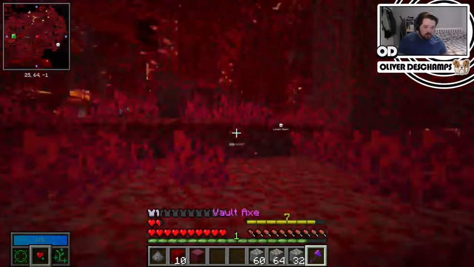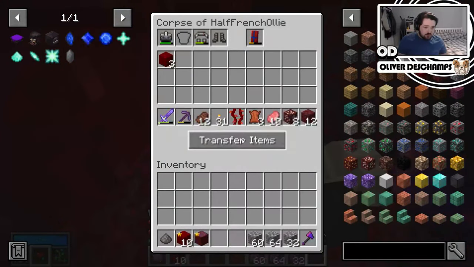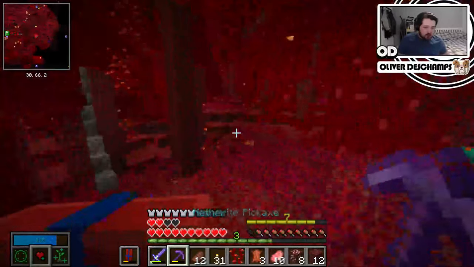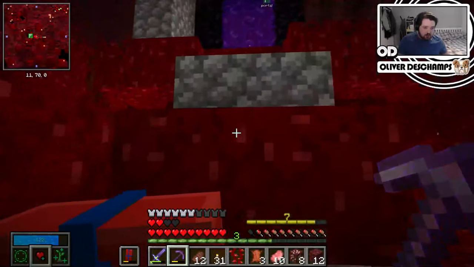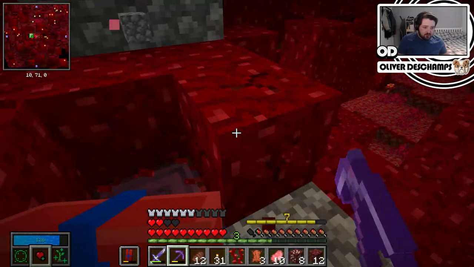Okay, let's just quickly hurry on over to our corpse. Transfer all items. Perfect. We're now more equipped to deal with stuff. We can now come back up here, and we can do the one thing that's been bugging me this entire time and fix these stairs.